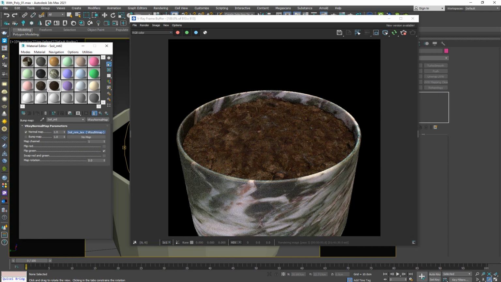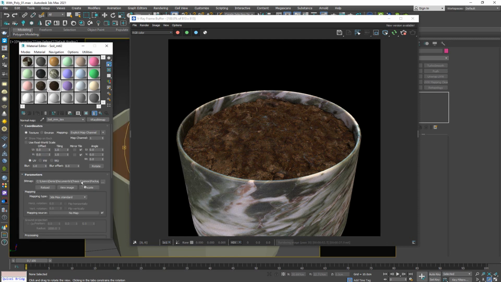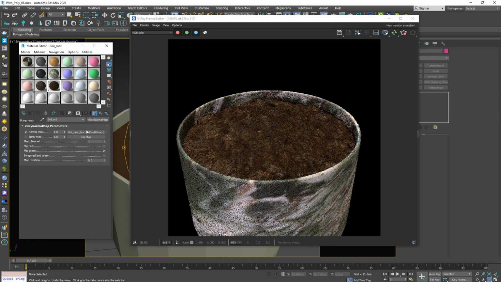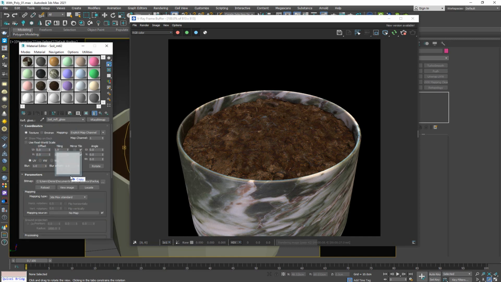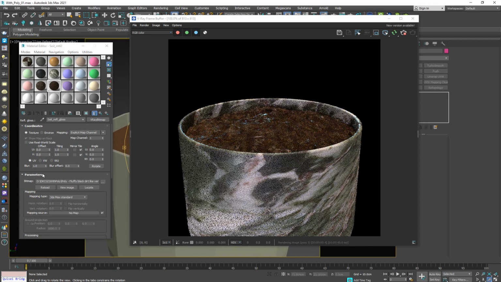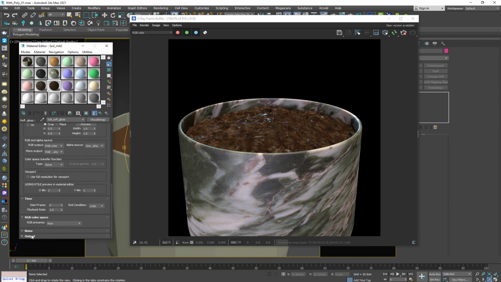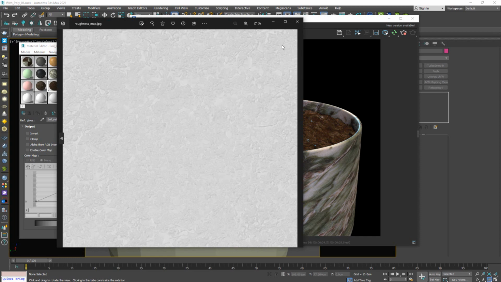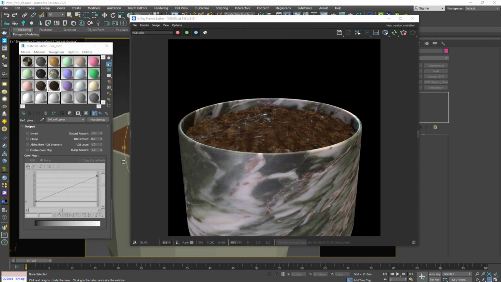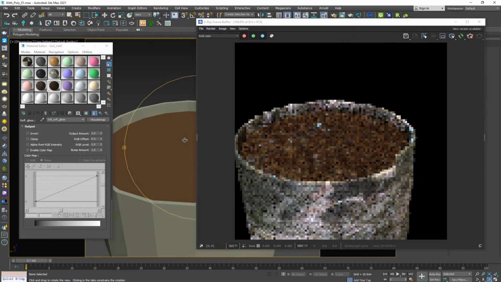So for the bump map, Cosmos package, let's go with the, this is the normal, yep. For the glossiness, hit it with the roughness map. There we go. Now if we invert this glossiness map, we're going to get, there we go, less of a wet look. But if we leave it like this, due to the fact that the roughness map looks like this, it will make it so this looks like wet clay or wet dirt.